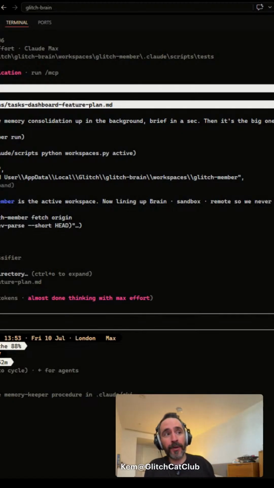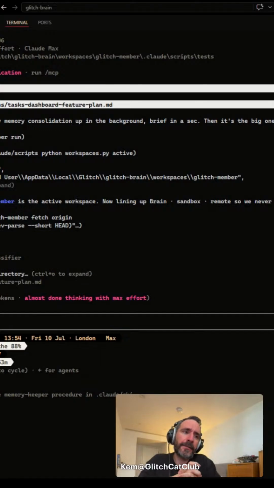All right, and this is what I was talking about, guys. When you clear a context session, you always have this reorienting process, which is time consuming. So often I'll just make that call, especially when I'm doing a small feature. If it's well planned, well aligned, and I'm at 300K, I might think, yeah, I can push to 600K. It's fine, for an XCP gate or something like that.